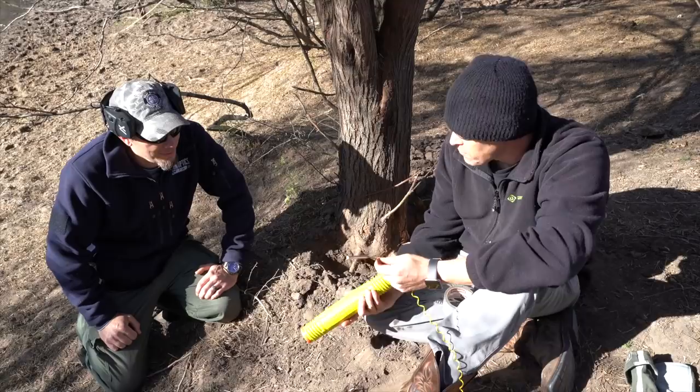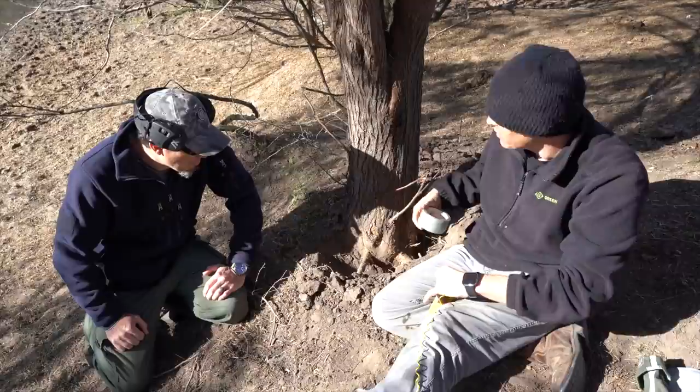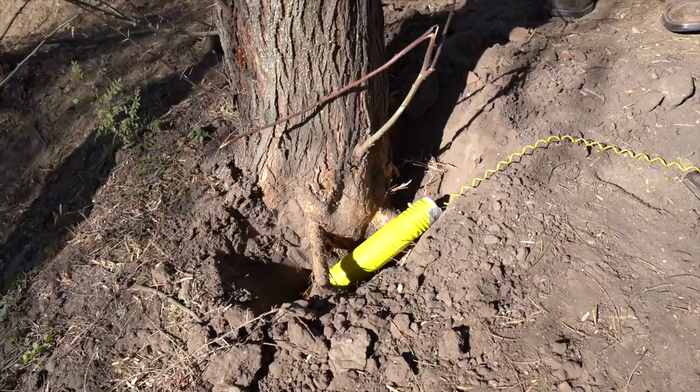But we'll take our blasting cap right here, stick it down here in the well, and tape it off. Then we'll put this down in there, cover it up with dirt, and see how this does for getting that tree out of there. It has less explosives than we had for the Ready Prime, but it's going to be a little bit more powerful than the Ready Prime. So we'll see if it actually kicks the tree out on its own. That's a good sized tree too. Yeah. This will be fun. This will be interesting to see what happens.